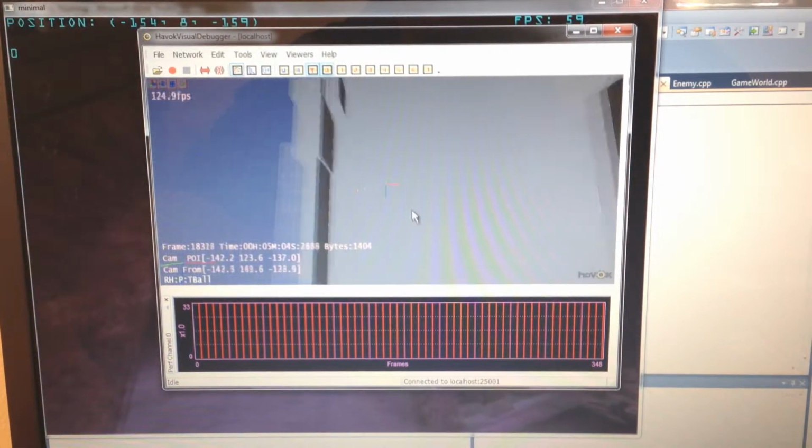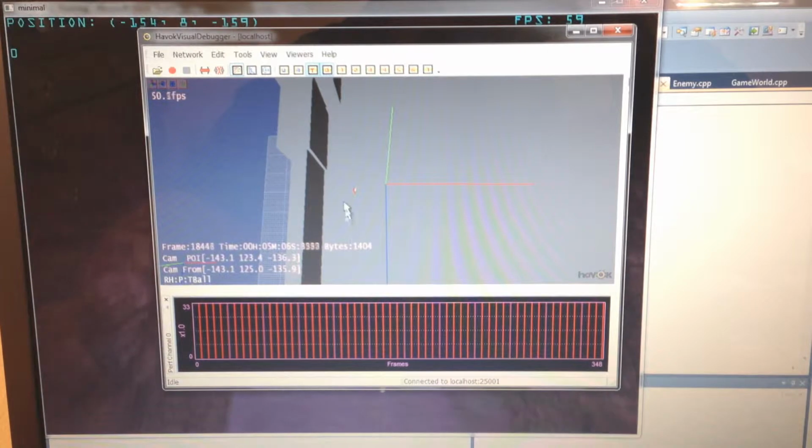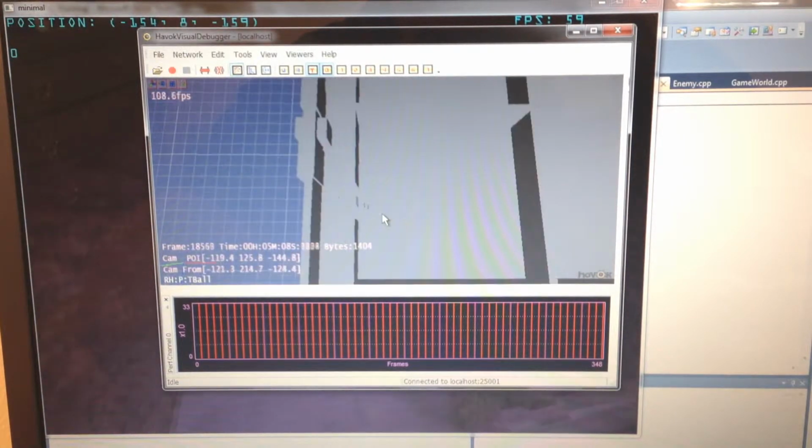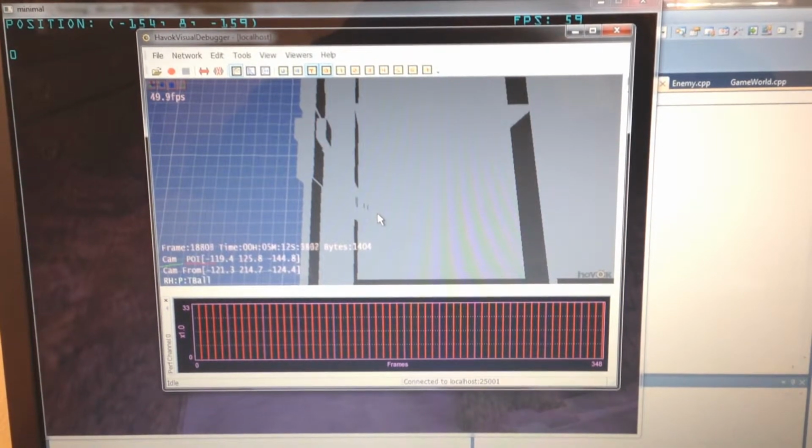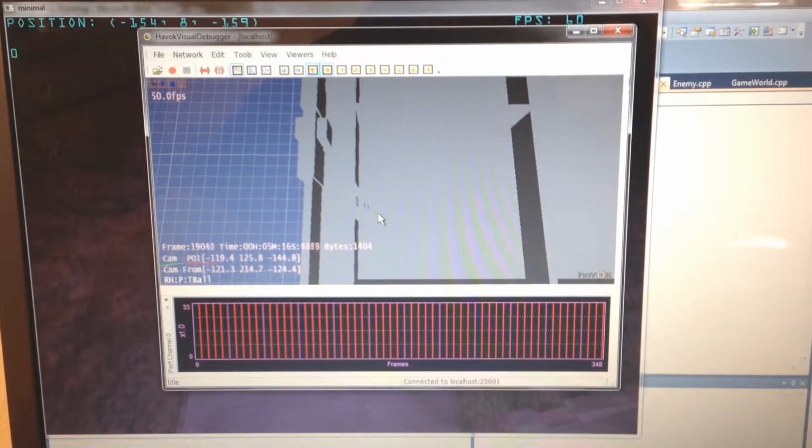Let's see if you can see it. Never mind. I'm doing a raycast from my position to a position in front of me, a certain distance away, and that's how I'm able to turn on my lantern or grab objects, if that raycast hits something.